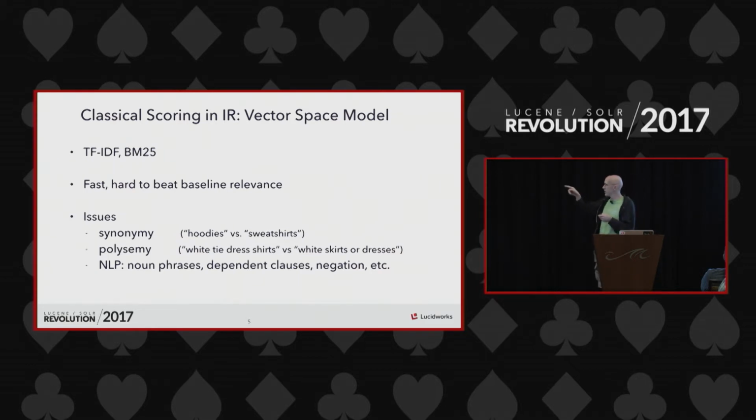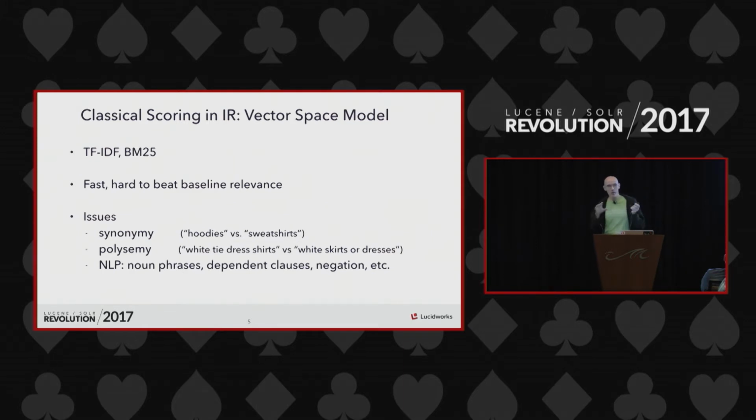So being able to parse those things differently in a traditional vector space model is difficult. Especially the white tie dress shirts, even Google does pretty well, but it doesn't fully dependency parse the query perfectly, because it doesn't notice that white tie is itself a modifier for dress shirt. In fact, if you want to be unfashionable, you can wear a black white tie dress shirt. If you search for black white tie dress shirt, Google's not so great at figuring out that you don't want a white shirt. You actually want a black shirt that happens to be for a white tie event, and it's of the style of a white tie dress. Complicated, hard to do. Even Google can't get that one, so feel better.